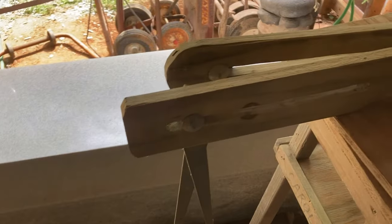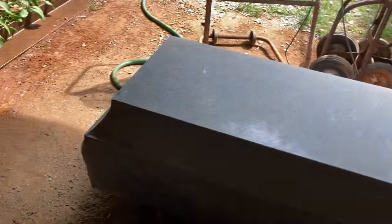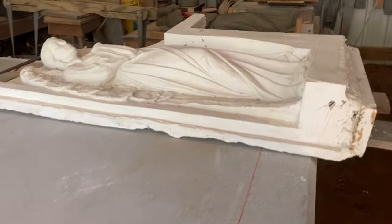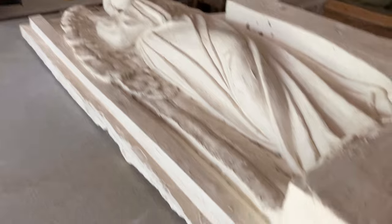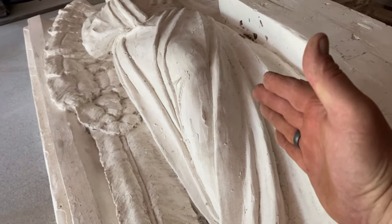I've got to make a cover for that at some point, so it's not just a table and it doesn't get bumped and chipped. But having this stand here, I can reach right here and set my caliper down. I'm going to start setting her up, the initial stuff, with her up here on the stone.